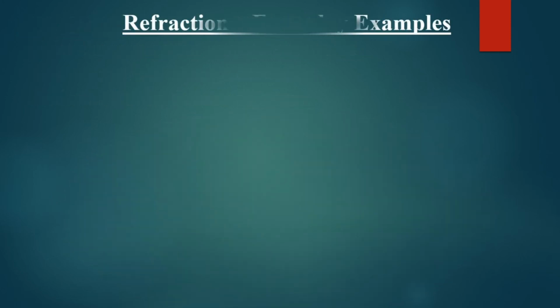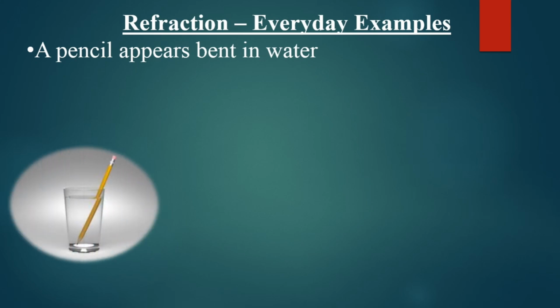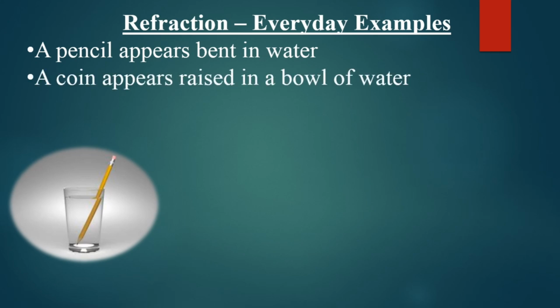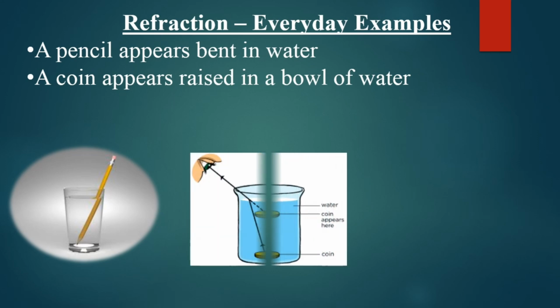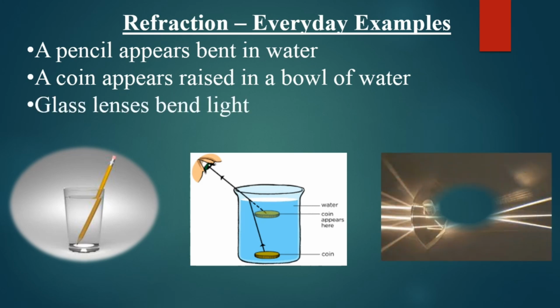Refraction isn't just some science concept, it's something we see every day. For example, when you put a pencil in water, it looks bent or broken. That's refraction. Another example, drop a coin in a bowl of water and look from the side. It looks raised. That's also refraction at work. And even your glasses or camera lenses bend light using refraction to help you see clearly or focus images. Cool, right? Refraction is happening all around us. You just have to look.